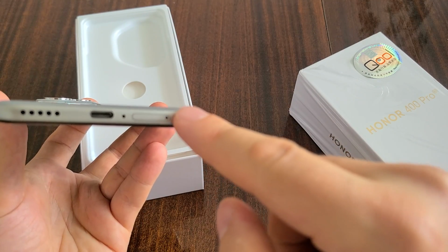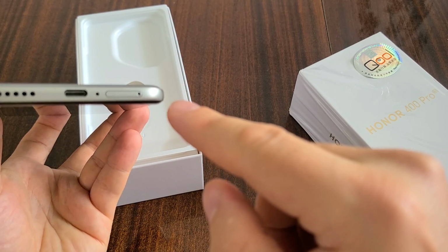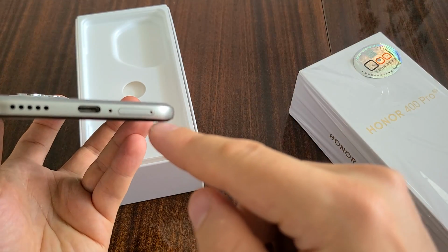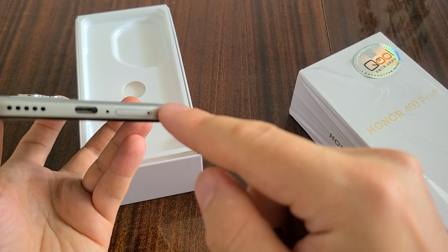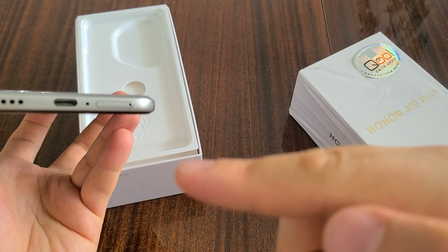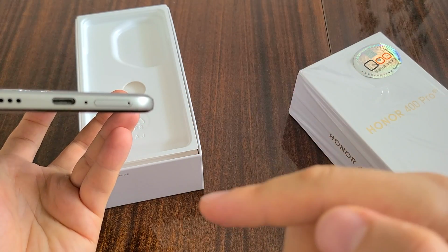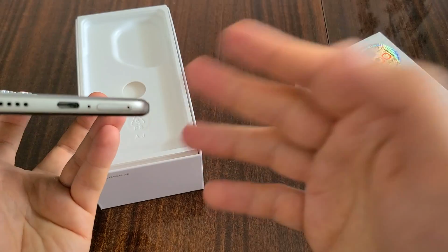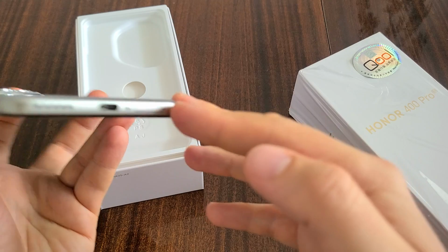This one is a global version phone, but in spite of that, it doesn't have an eSIM. It's a dual physical nano SIM card phone, so it doesn't have an eSIM for those of you who like an eSIM.